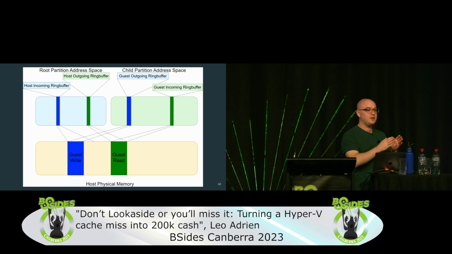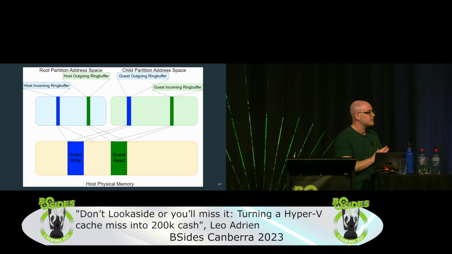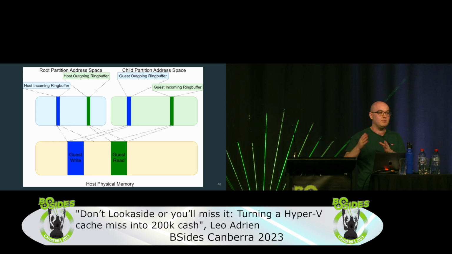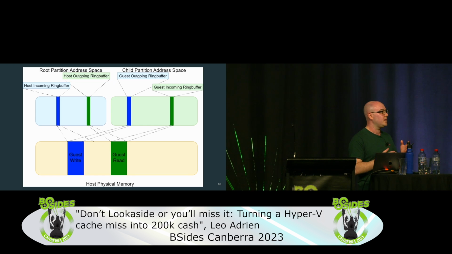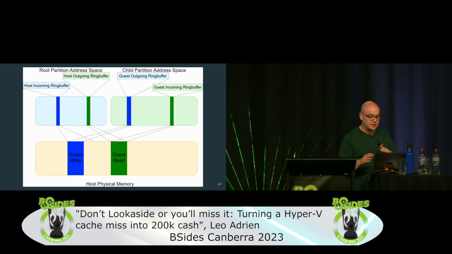And so as long as the writer isn't writing way faster than the reader's consuming, like perhaps a certain fuzzer was causing, it's actually a really efficient mechanism for sending data because you don't have to keep allocating more and then freeing the old stuff. You can just keep reusing this same buffer. So each VMBus channel allocates 2 ring buffers, one for the guest to write to and the host to read, and one for the host to write to and the guest to read. So this way, you're only writing to one at a time. It just helps with synchronization, makes it more efficient.